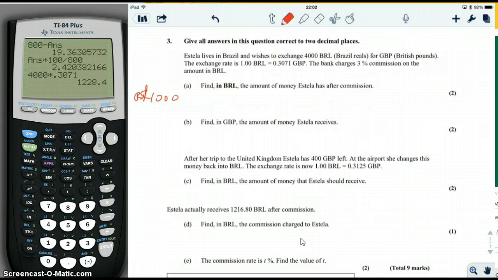And it says how many reais does she have after the commission? Well, the commission is 3%, okay? So 3%, we have to multiply 3% times some value. Well, the 3% is going to be taken of 4,000. Remember that whenever you take 3% of something, you're going to multiply 3% times the amount, okay? So in this case, 3% times 4,000, you do that by doing 0.03, so it's 3% times 4,000.